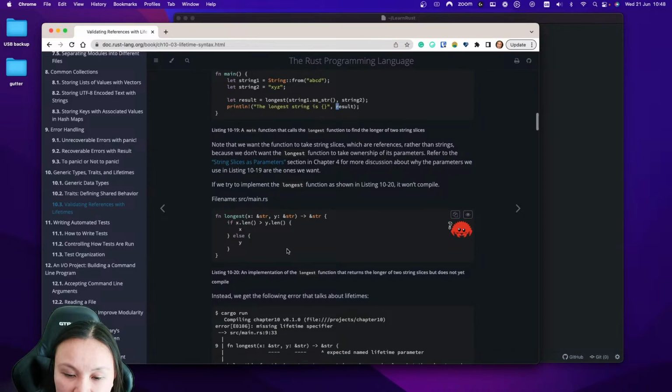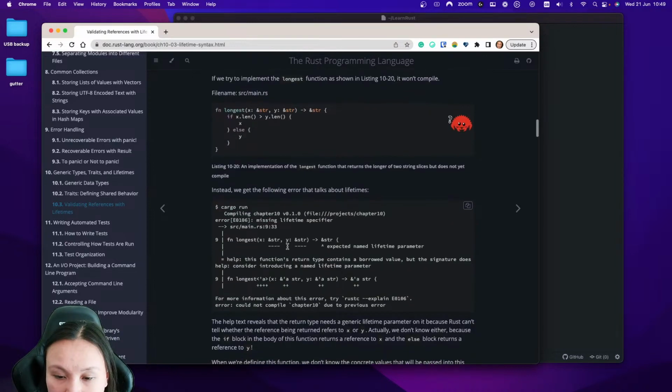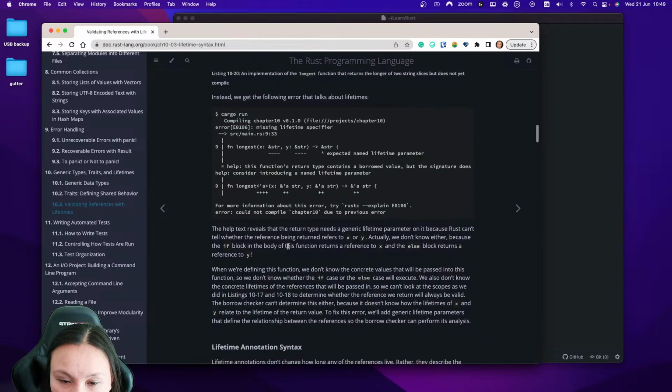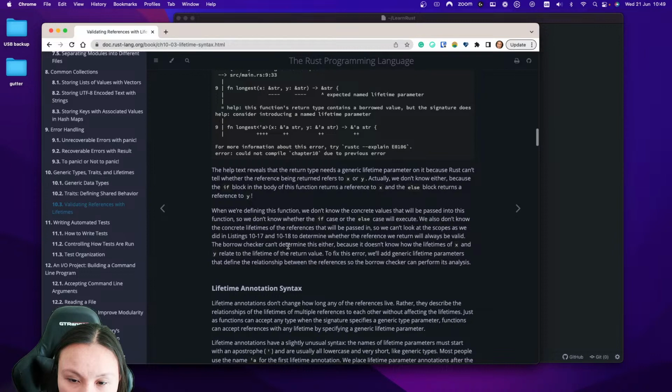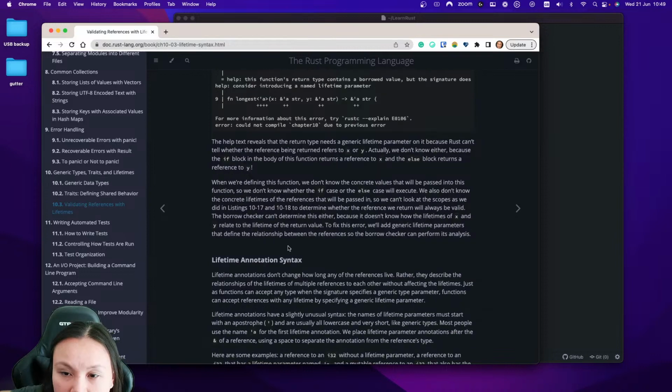So we need to have a, yeah, if block is body return. So how can we specify it?